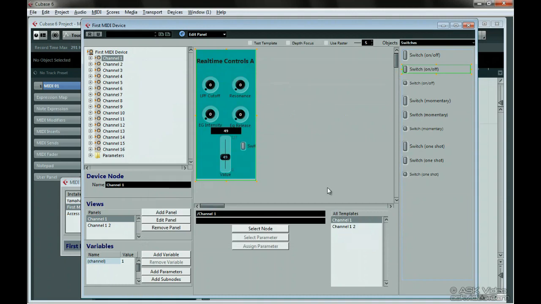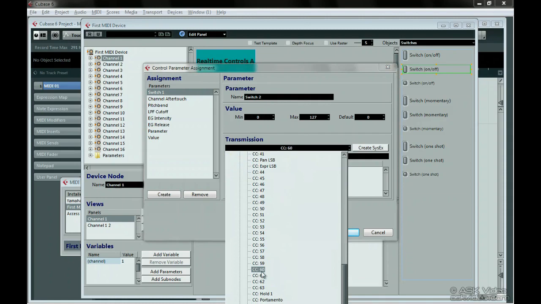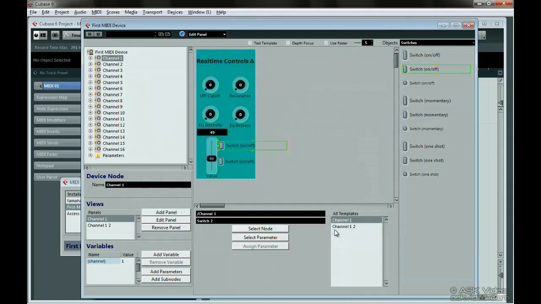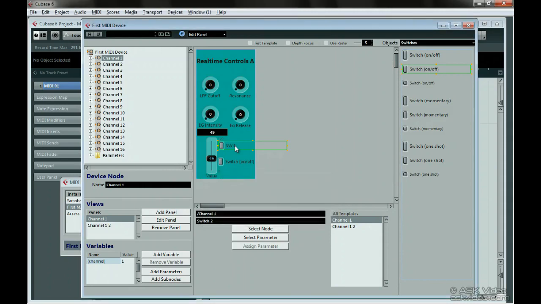And again, we've added another item, so we have to move everything around again. And this one's going to be switch 2 with a control change of 61. Rename them switch 1 and switch 2, or SW1 and SW2.